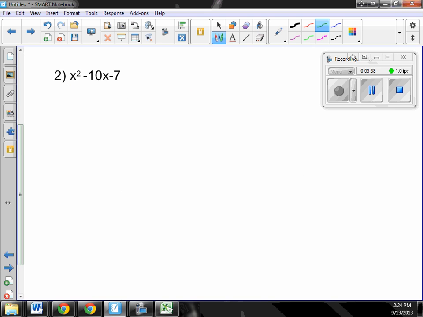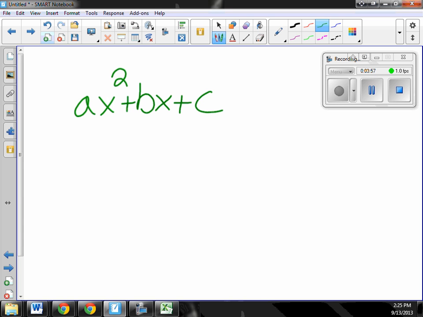Okay. Well, let's suppose that I don't like completing the square. So let's suppose that I have ax squared plus bx plus c. What are the roots of this quadratic? Well, this represents every possible quadratic. So every possible root is inside there. We can create a formula where we don't have to complete the square. All we have to do is plug them in.